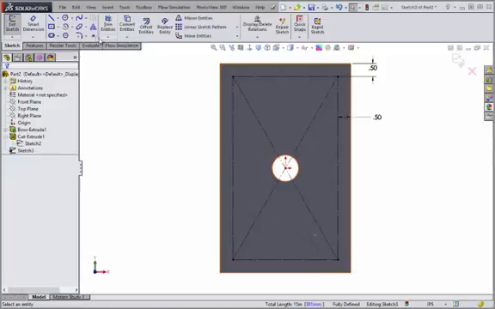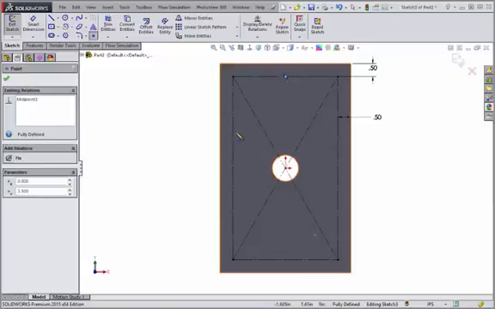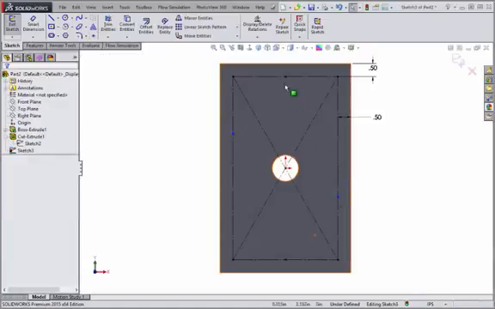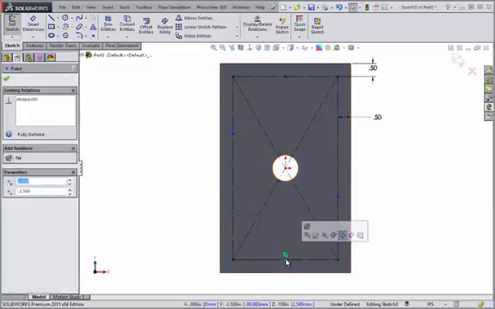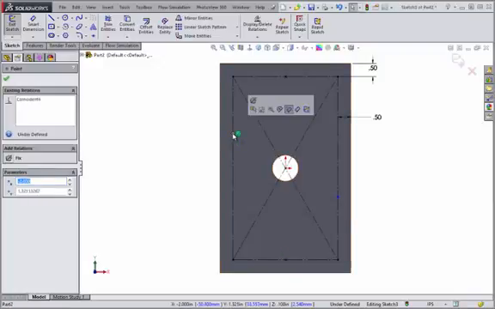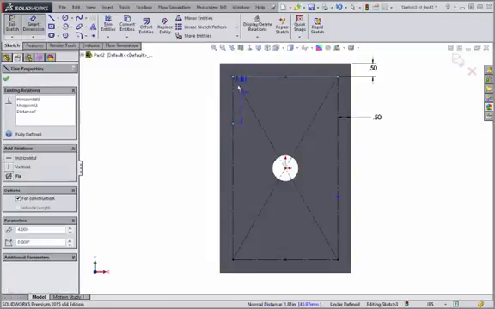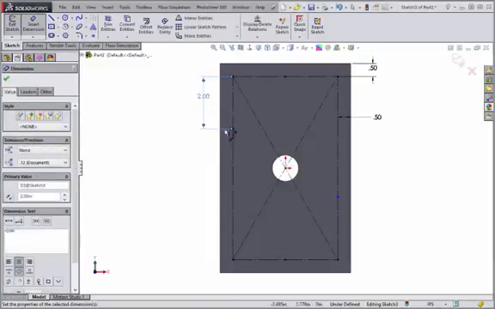Now I'll activate the Point command and randomly place a few points along the rectangle's perimeter. These will be used to position additional hole geometry. Note that these 2 points were constrained to the segment midpoints when I placed them. But these 2 are only constrained as coincident to the vertical lines and are still free to move up and down. I'll go ahead and add dimensions to solidify their locations.